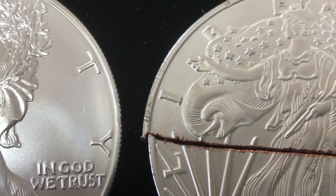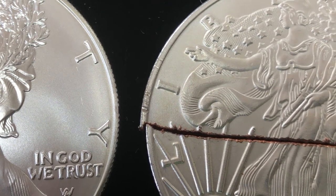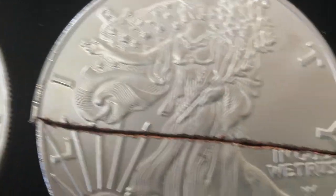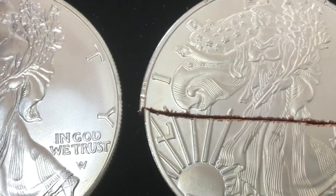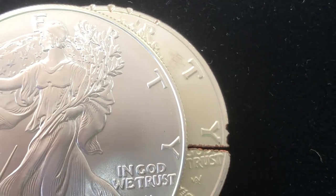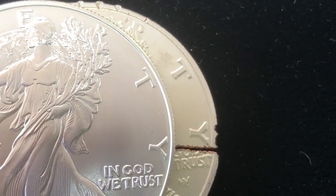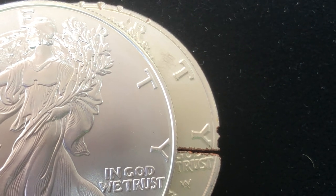Now, this fake coin was actually purchased on eBay for about $22. The guy came into the store and wanted to sell it to us, and of course it was definitely a no-go. We check everything that we buy here at Coins Currency and Collectibles. I'm going to put these closer and stack them up so you can see the T and the Y and how the font is different on the coin. The bottom coin is the fake; the top one is the real.